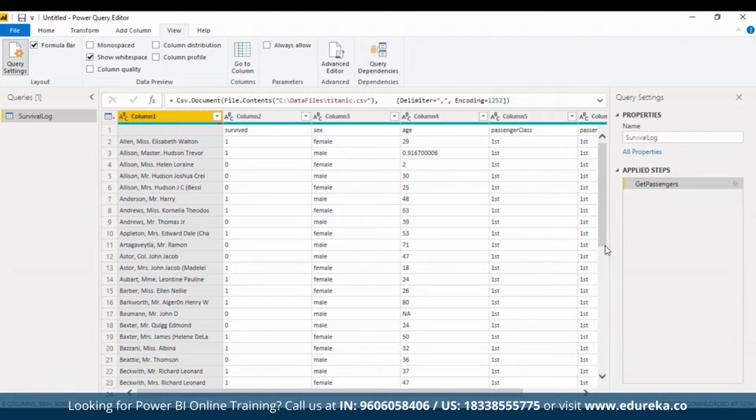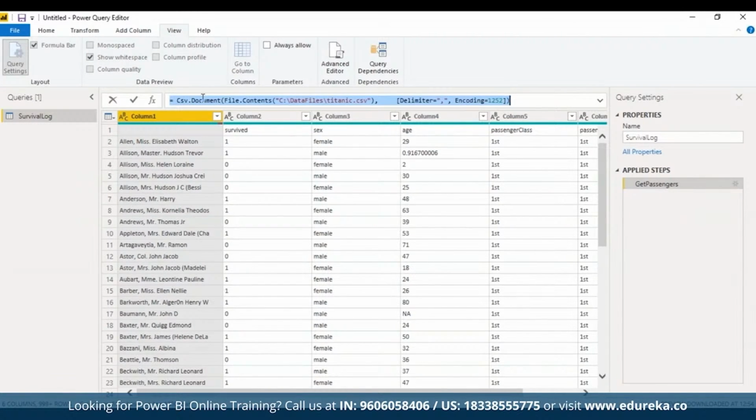And as you can see, that has run the procedural step, and the dataset appears in the query editor, and it should look similar to what you can see right now. It's got a couple of columns: Survived, Name, Sex, Age, Passenger Class, and so forth. Notice that the first step in the Applied Steps section is now named GetPassengers, which is the same as your variable name. The procedural step's expression is also displayed in the small window above the dataset right here.